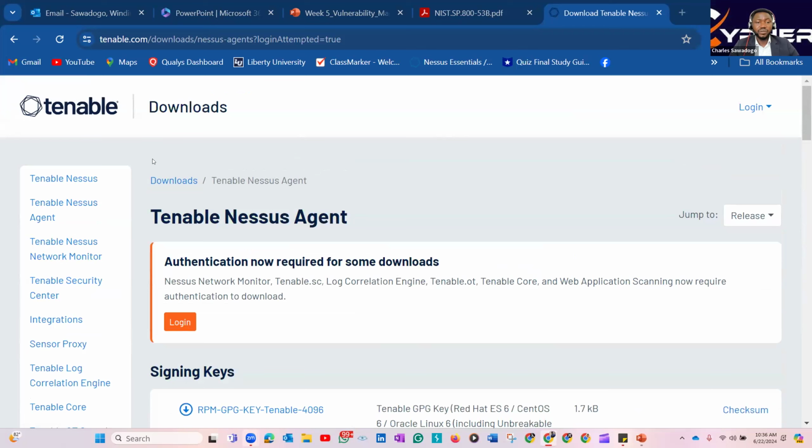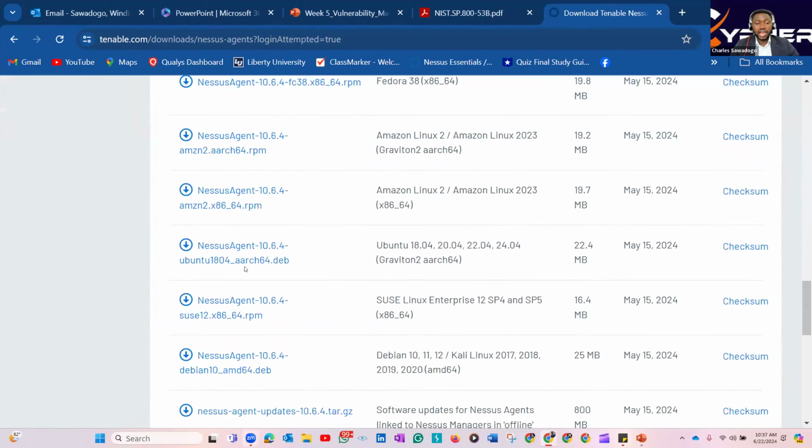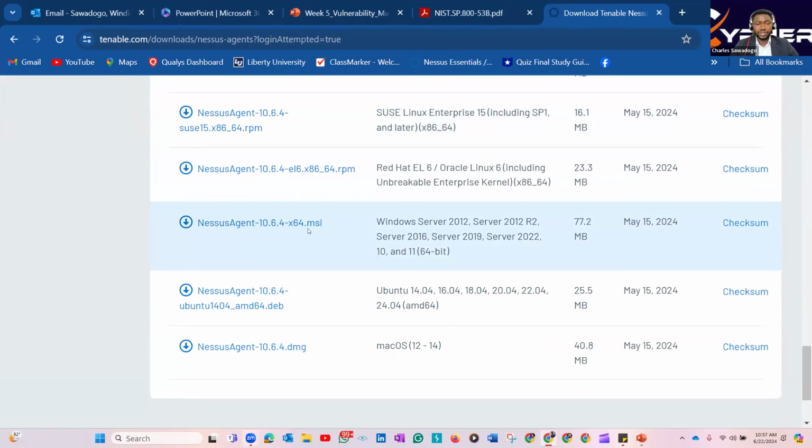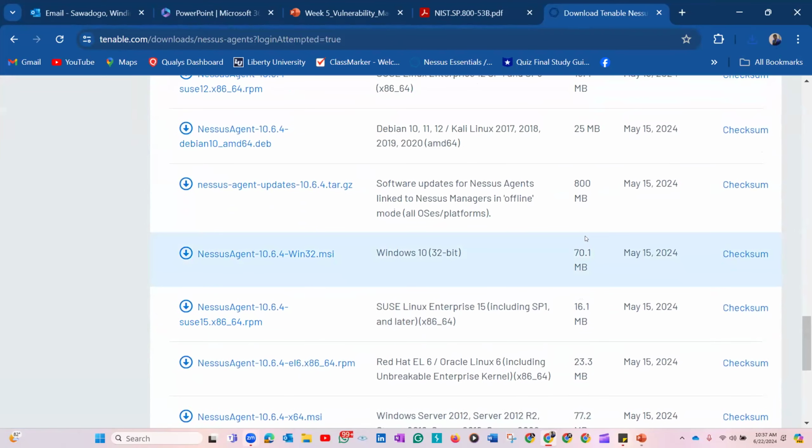So once you have Windows 64, make sure you go here, scroll down, and you will get this one, the 64 MSI. Nessus Agent 10.6, x64 MSI. Yeah, that's the one that you need to download, the 77.2 MB. Okay. We good?